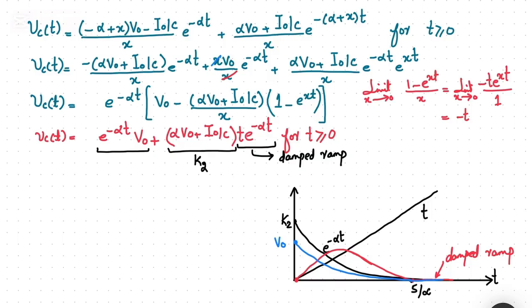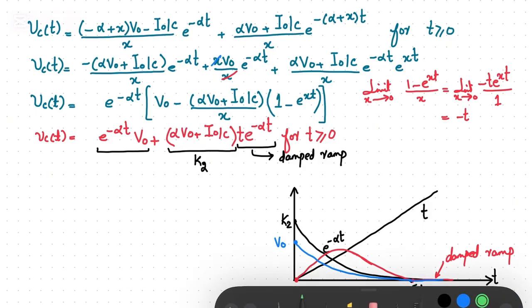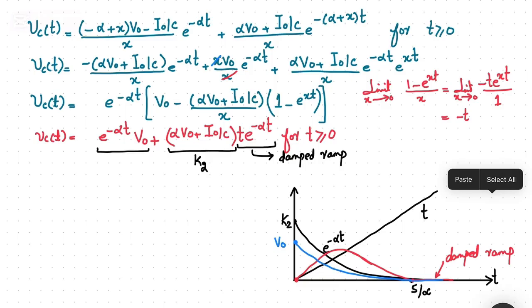When I add this blue curve and red curve, our result would be starting from this point. Let's sketch it by the green curve. So the green curve would be starting from this point, because we are adding the blue curve and the red curve, and the resultant would be something similar to this curve. This is Vc of t, which is a sum of an exponential function and a damped ramp. Exponential function plus damped ramp.